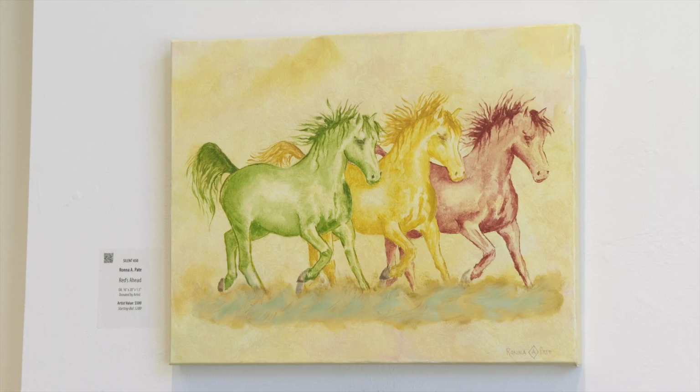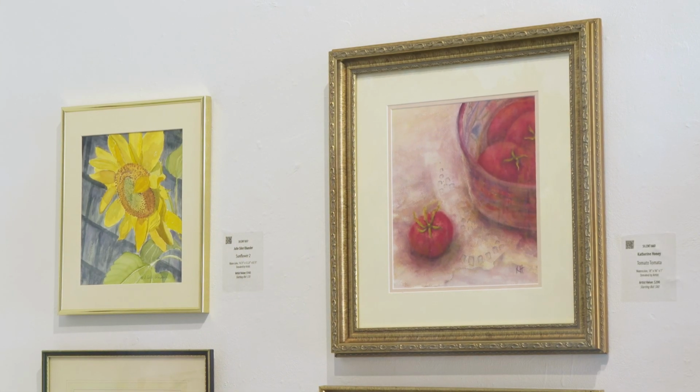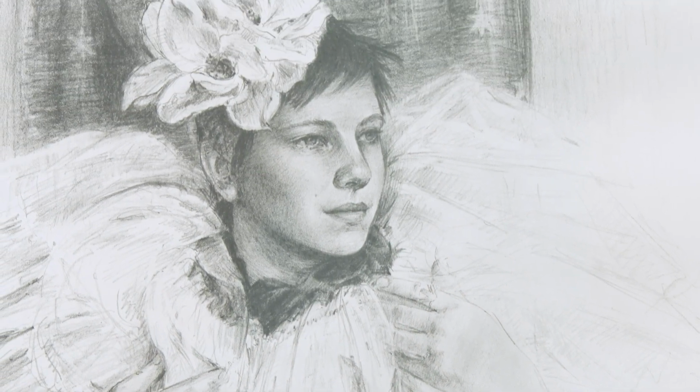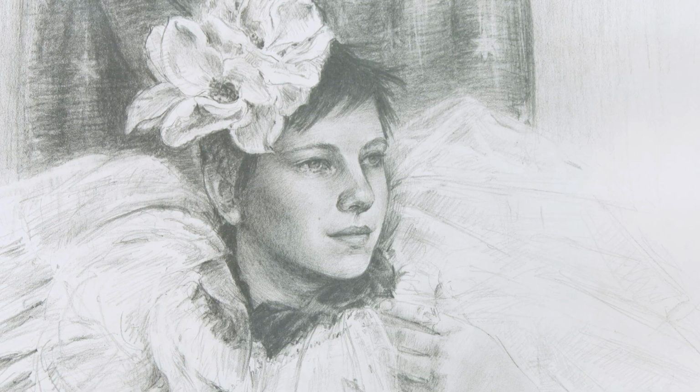It's a very entertaining opportunity for people to participate in, but also for artists to come and view. They get to see what buyers are interested in, they get to see what the trends are for artwork, and it's not really just for artists. I think everyone has an interest in what's popular, what is appealing to general audiences.